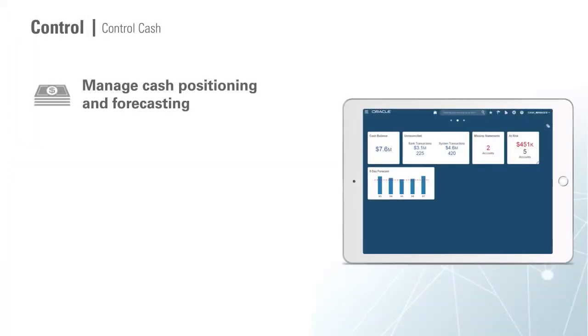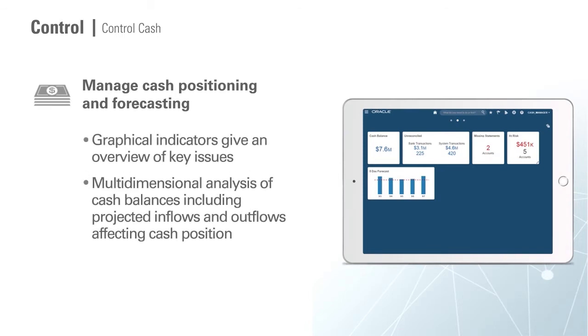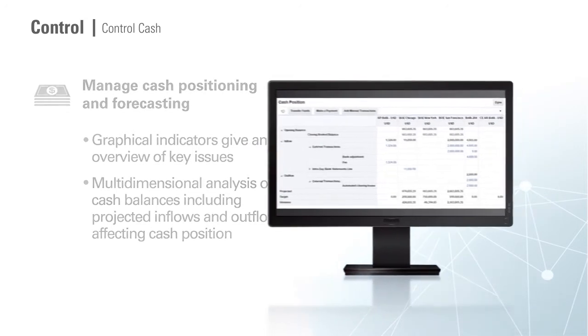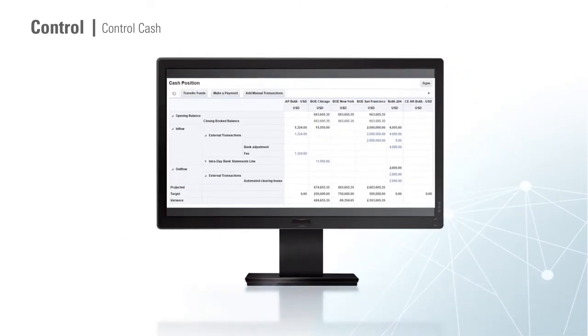In Release 11, we've expanded capabilities for cash management. The new user experience pinpoints issues related to bank account balances, missing bank statements, unreconciled statement lines and transactions, and cash forecasts. We've also added cash positioning and cash forecasting features. These are based on multi-dimensional cubes that are specifically designed to analyze cash projections and other cash management activities. They can be updated on demand to ensure the reliability and relevance of information used for inquiry and reporting, giving you improved control of short-term liquidity through better planning and balancing of cash transfers or payments.